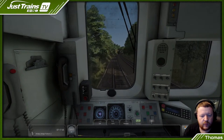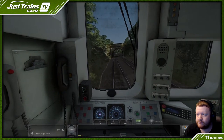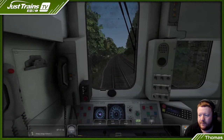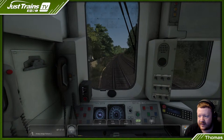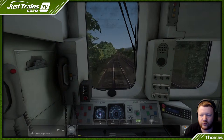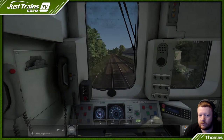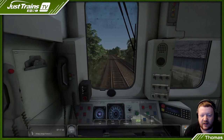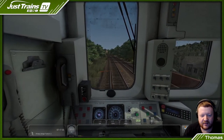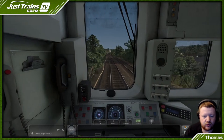Any work being done with the Manchester Stockport to help with the OM crash? At the moment, we've still not found anything to solve that, unfortunately. It's something that we keep looking into. The scenarios on this route, on this extension, come through Manchester, and there's been no issues in testing. We've had no reports of any crashing on that. Whether it's sorted itself out, we're not too sure. But everything seems to have behaved itself during testing, and we've not had a single one come back to us saying that they've crashed in that area. So, fingers crossed.